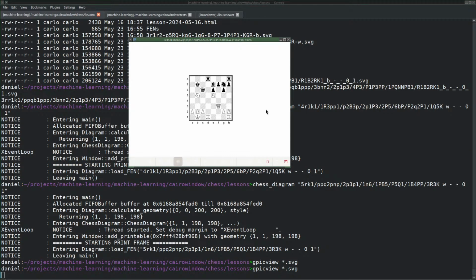I really should add a little dot here, I think, to see who is to move. To the SVG itself, I mean. This is probably that one, so white is to move here.